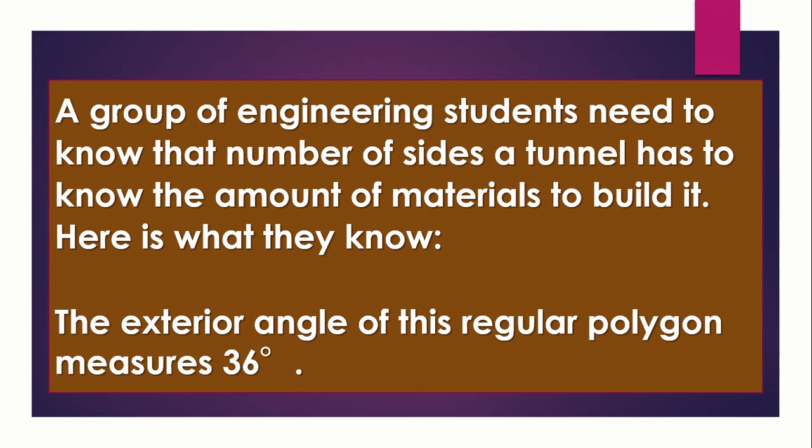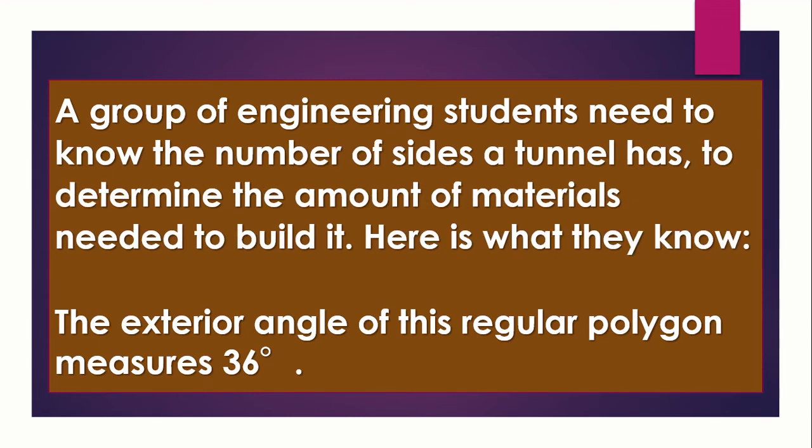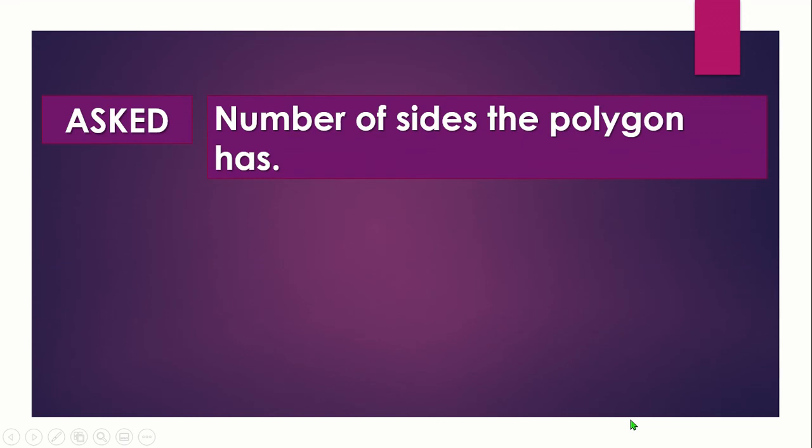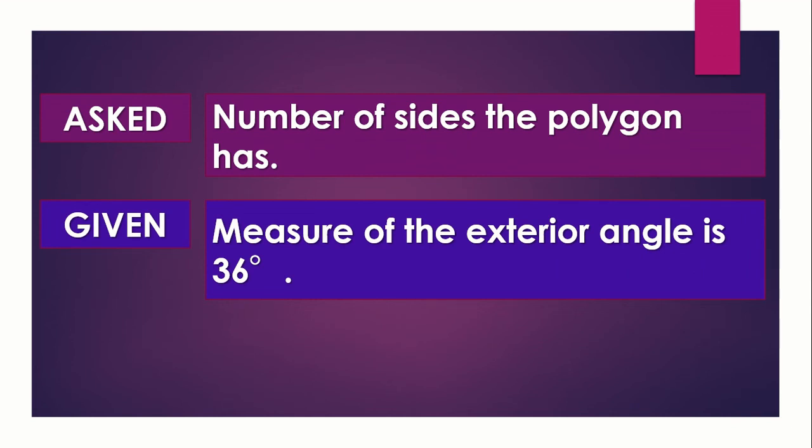Now let us find some practical applications of problem solving involving polygons. A group of engineering students need to know the number of sides a tunnel has to determine the amount of materials needed to build it. Here is what they know. The exterior angle of this regular polygon measures 36 degrees. What is asked? The number of sides the polygon has. What is given? The measure of its exterior angle, which is 36 degrees.